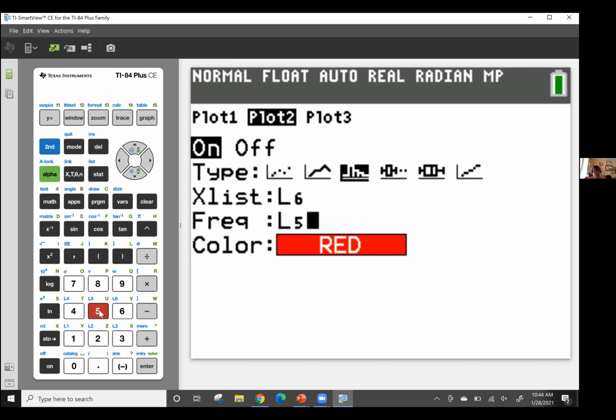To get this to look the way that I want it to look, I need to decide how many bars I want, and then calculate the scale I'm going to use for X, okay? So I'm going to get out of here and go to window.